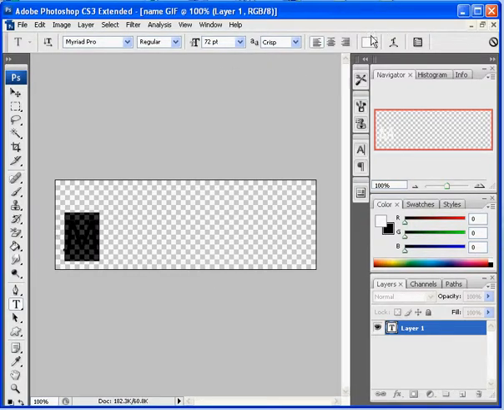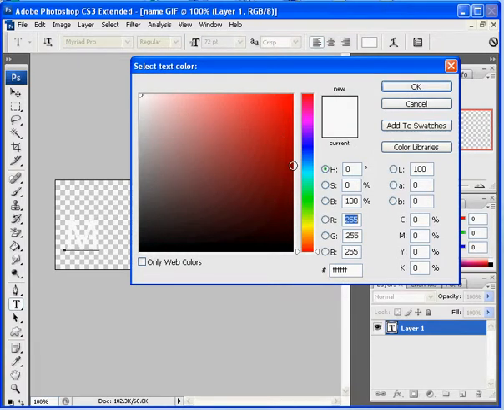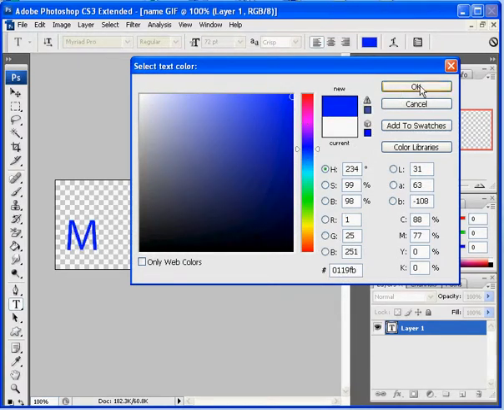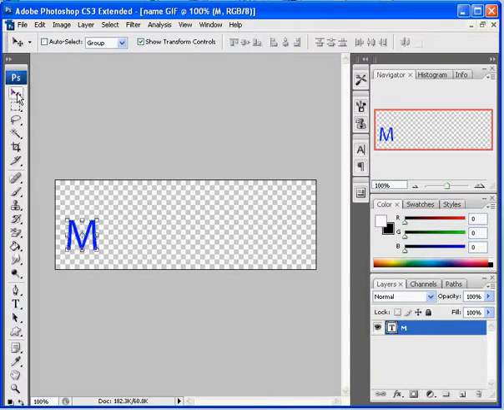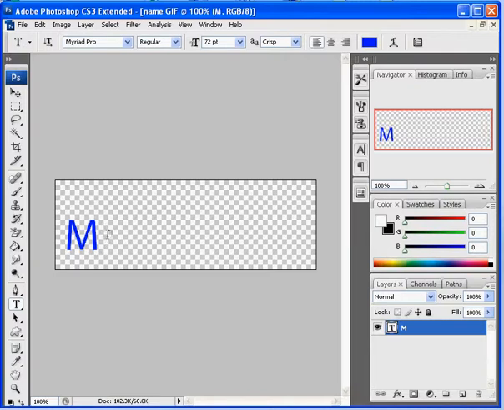And go ahead and click up here, and you can change the font color to whatever. And then you're going to click the Move tool and then back on the Type tool. And what that'll do is it'll restart the Type tool to create a new layer. And we can see that down here. So you're just going to repeat that, and we're going to put, like I said before, a letter on each layer.